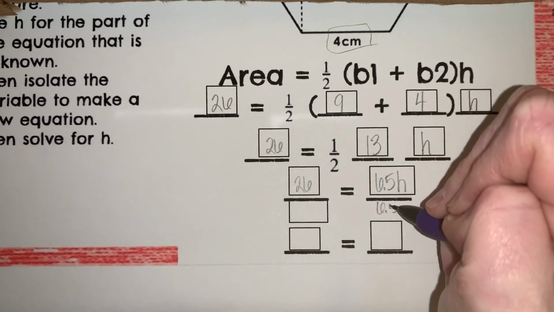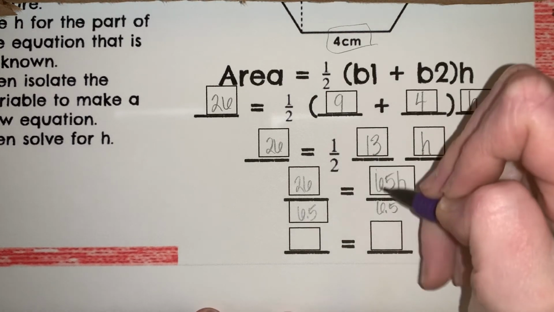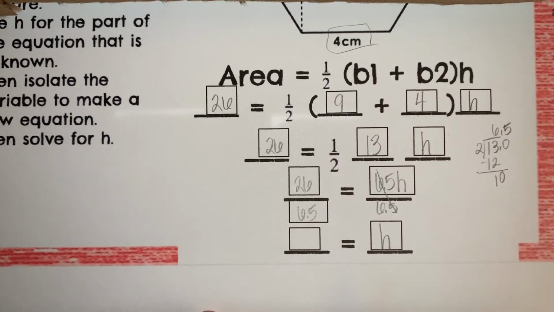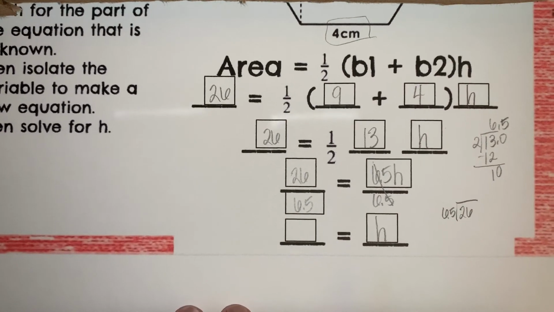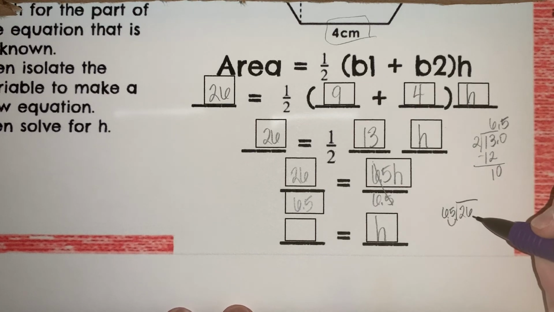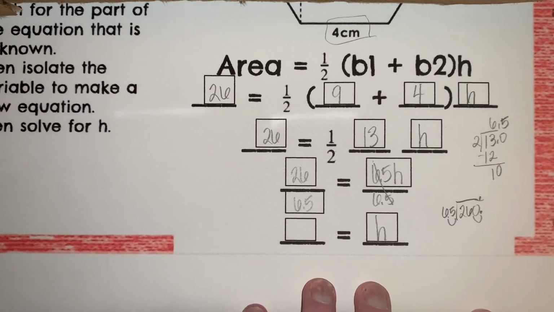So we need to divide both sides by 6.5. And now we're dividing 26 by 6.5. These cancel each other out, and that leaves H here. Remember, you can't have a decimal on the outside, so we move the decimal. If you move it on the outside, you have to move it on the inside. We're going to add a 0. 65 will go into 260. That's not a basic fact, we know, so we're going to need to just try it out. Let's try 65 times 5. Just see where it gets us. That's 325. So that's too much.